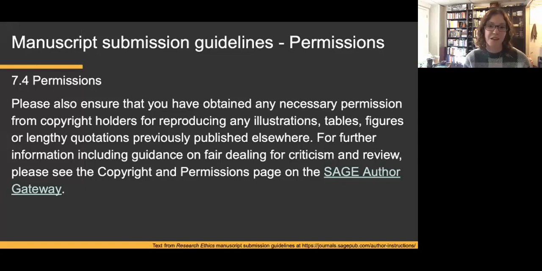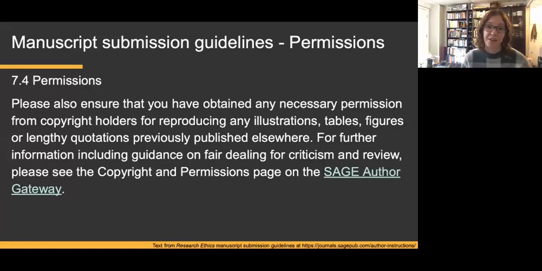publishing process. So like a lot of other journals, this individual journal called Research Ethics is published by a very large publisher. SAGE actually publishes over 1,000 individual journals. And so when you're reviewing these manuscript submission guidelines, you're going to see a mix of language that may be specific to the journal, and a lot of places where you're told to see here for more information that's going to direct you to policy that applies at the publisher level to all journals that they publish.